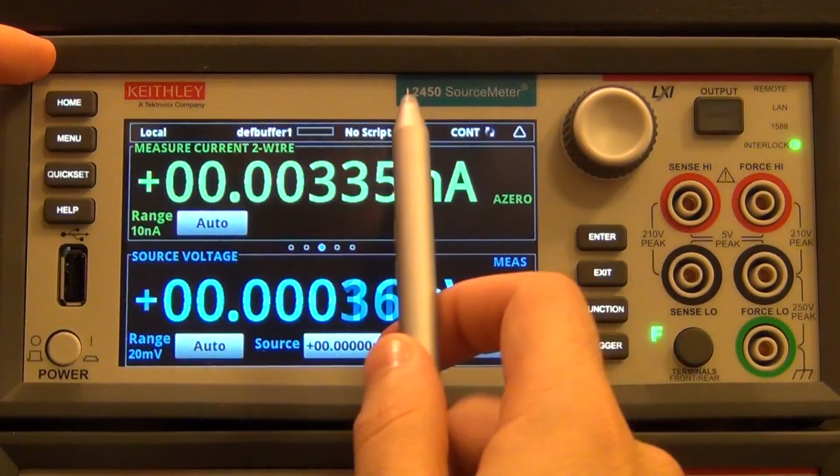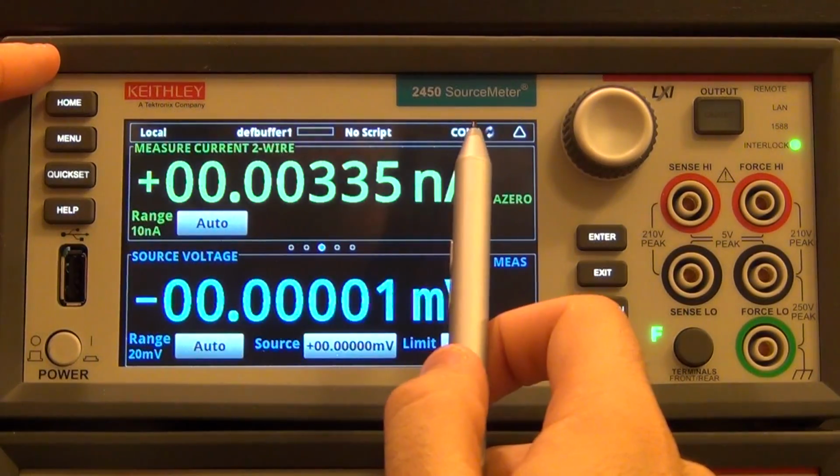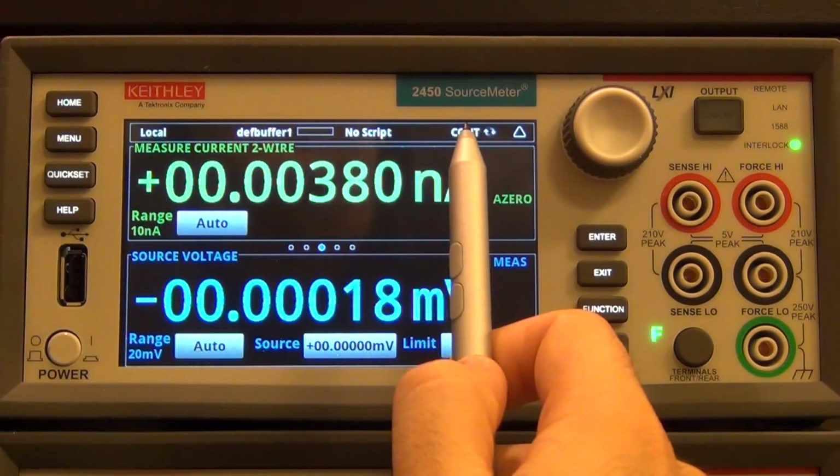And then it also tells you that there's no script running, that the buffer is being written to the default buffer 1, and there's an entire trigger menu where you can set advanced triggering. Right now it's set to continuous trigger. We'll talk about that later.